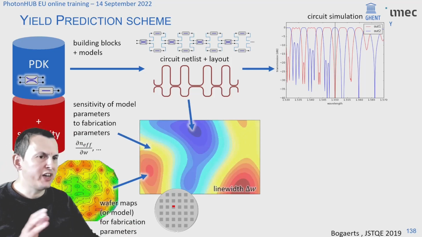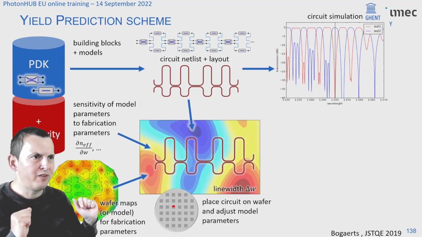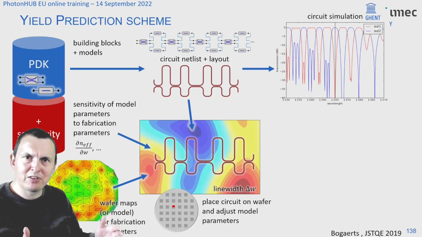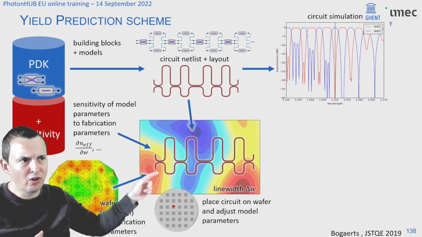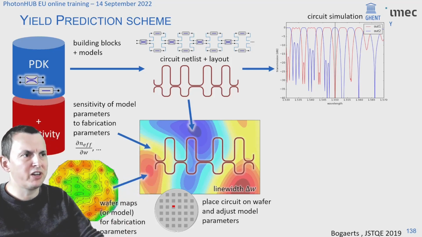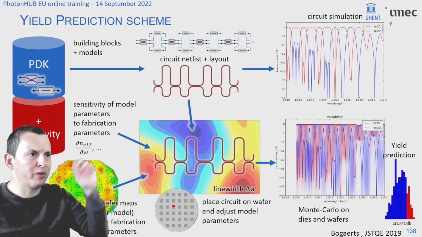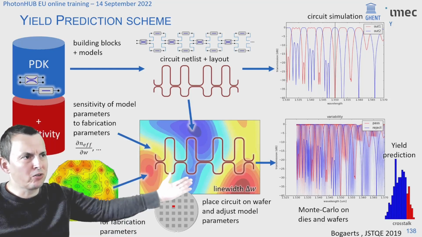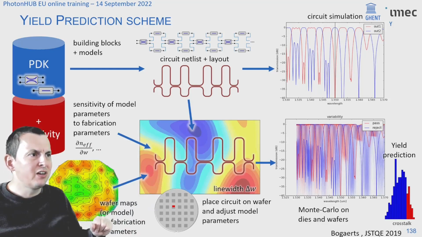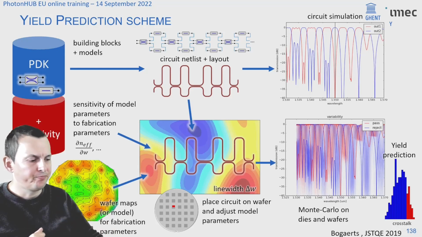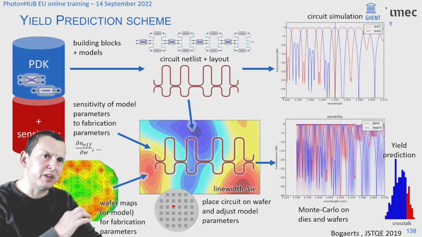So we basically project our circuit onto these wafer maps. Then for each element in the circuit, we calculate how its performance parameter is changed as function of the local line width or thickness or implant conditions. And then we run the circuit simulation. And we just move the circuit around over the wafer. So we have all the different types of conditions. And now we get like a whole cloud of transmission characteristics, which we can individually analyze based on some metrics like crosstalk or correct wavelength. And we can do yield prediction. And this can help us build a better circuit.